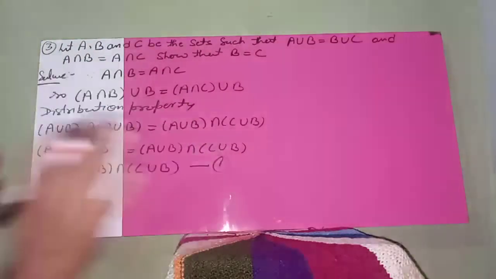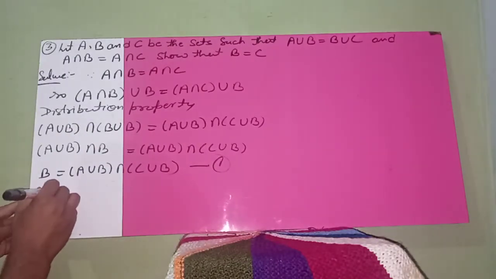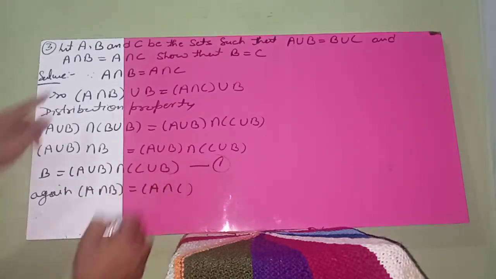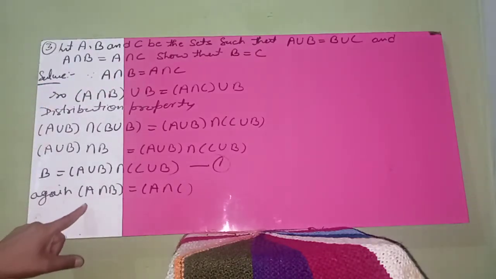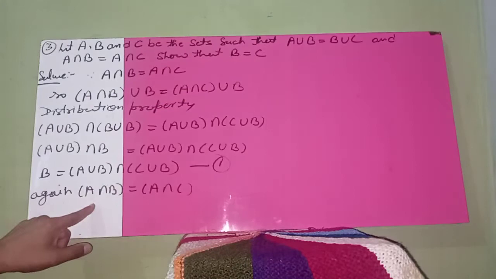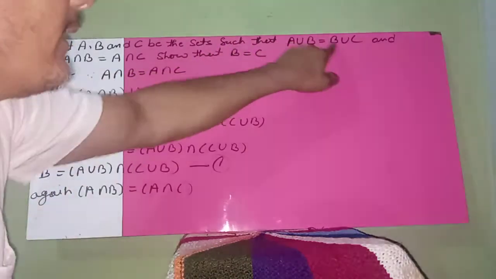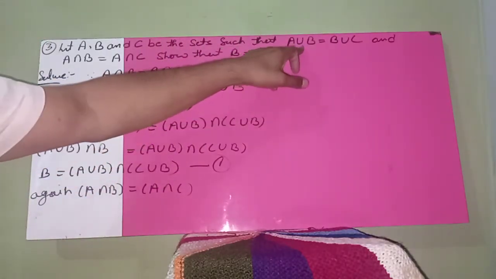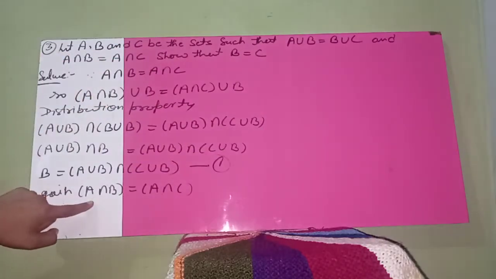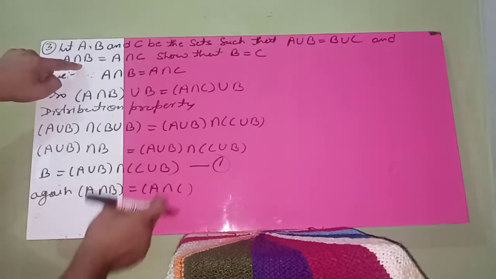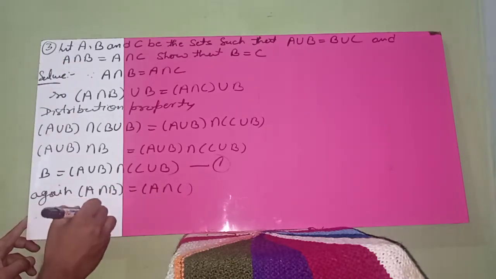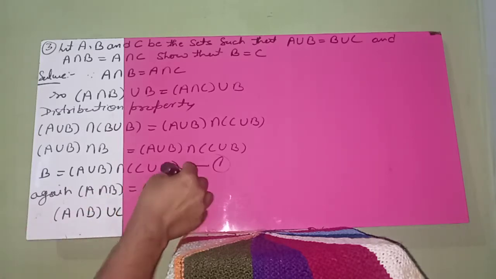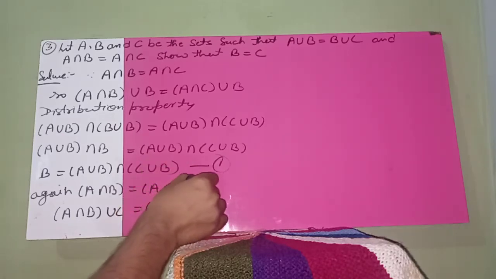After that I take one more part again. A intersection B equal A intersection C, that is given. I take this part. Now after that I take B equal C, so I take union of C. OK, if you take this part, then you will take set C. Same stage, opposite of here. OK, here it is union so we take intersection, and if intersection then we take union. OK, now I kept the intersection part, so I will take union on both sides. So A intersection B union C equal A intersection C union C.